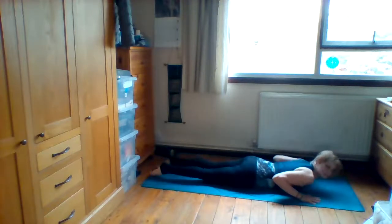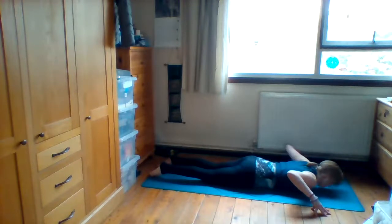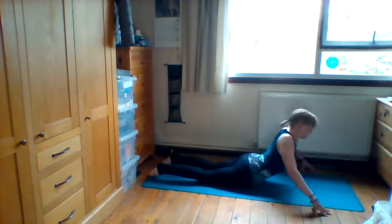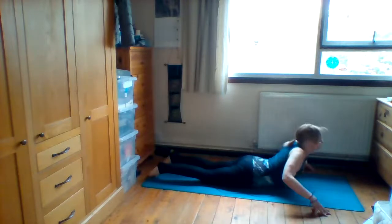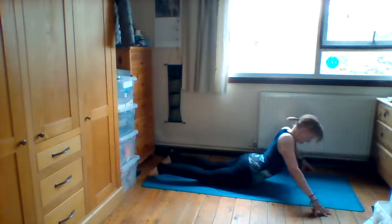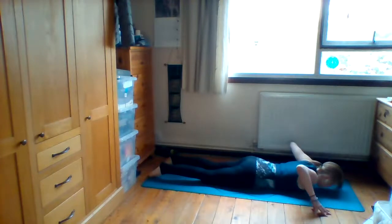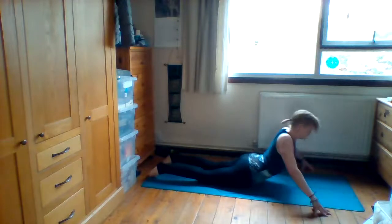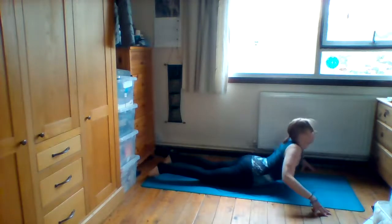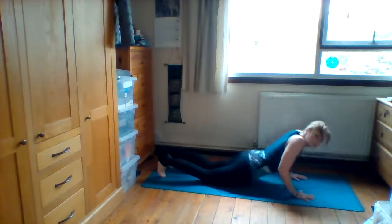I'm going to take those 3 cobras again, so just taking the fingers off of the mat so they're just touching, and breathing in to lift 3 times. Quick first. Breathing in to lift, lowering down, and breathing in to lift, and then lowering back down, and finding your way back towards your downward facing dog.